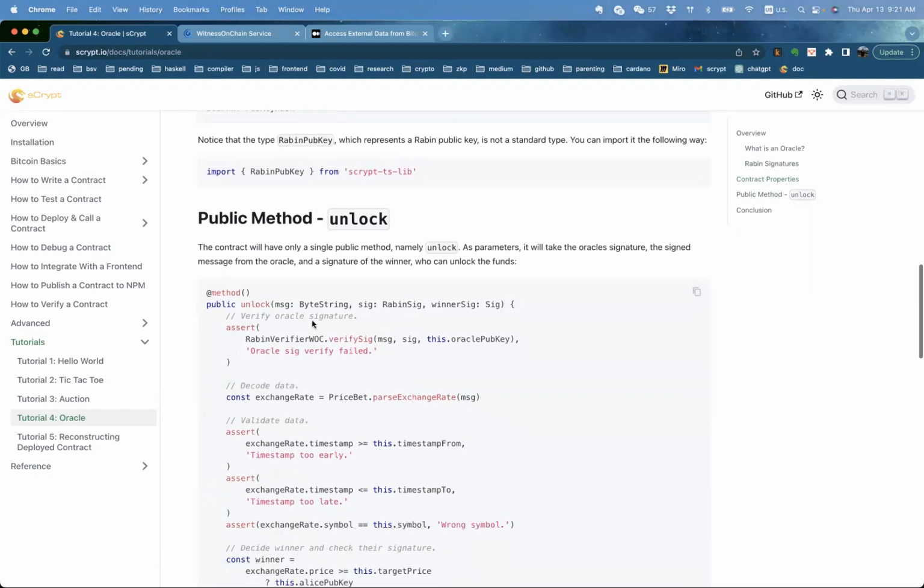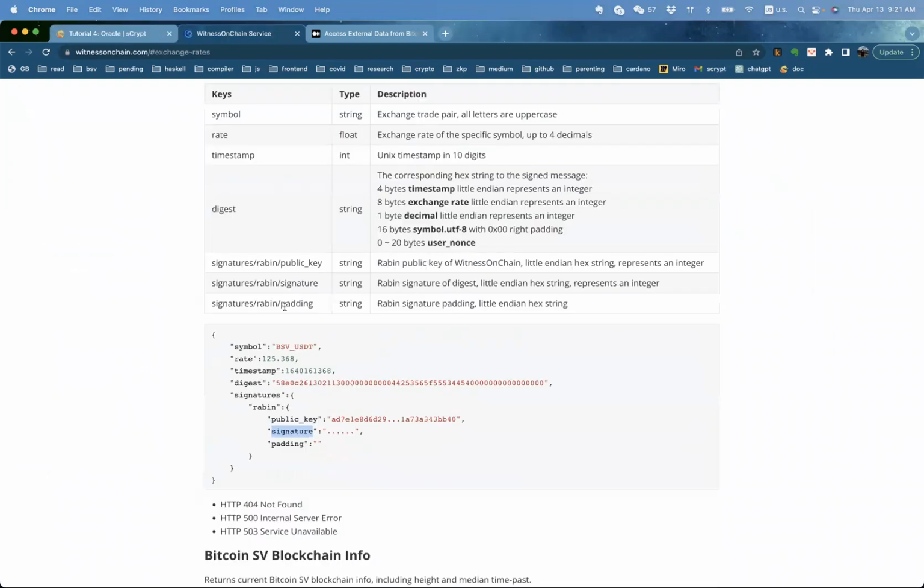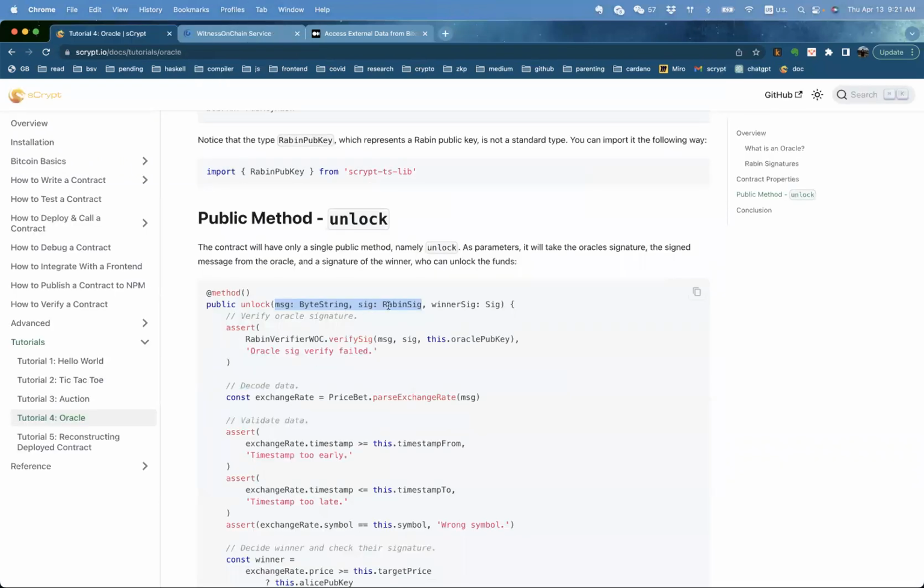Okay, so once we have all this information, then it's very simple here. Let's say you have a message. The message is almost similar to this kind here, with all the information we can see here. This is the message format that's been signed, and it also comes with a signature.